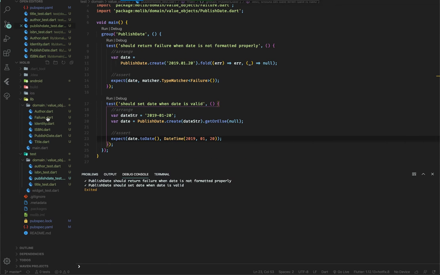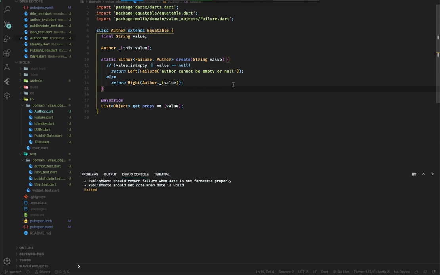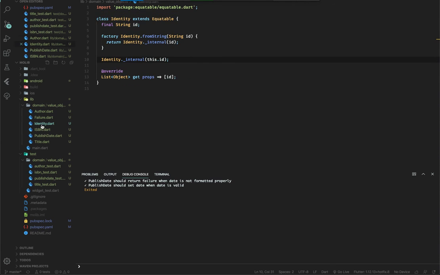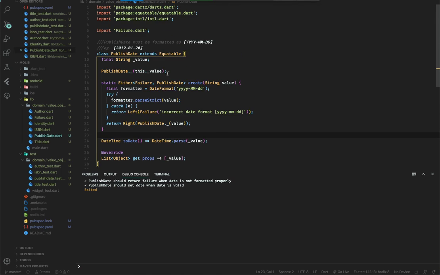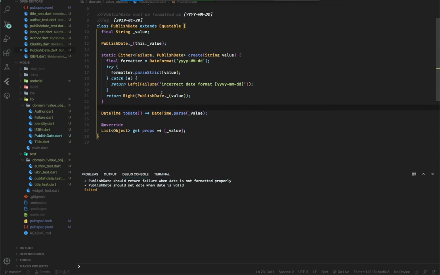So I've completed the other value objects. So I have the author, I have the identity, and also the published date, which I use the date format from the intl Dart package to parse the date to see if it is in the correct format.